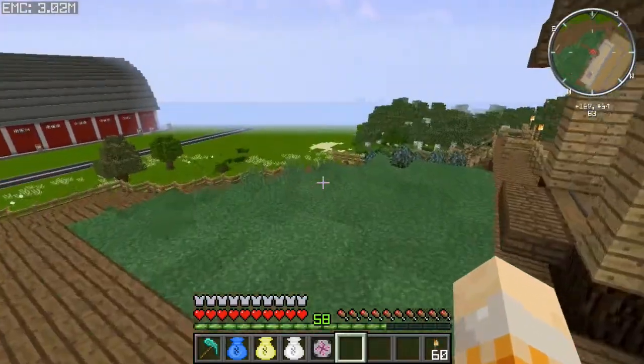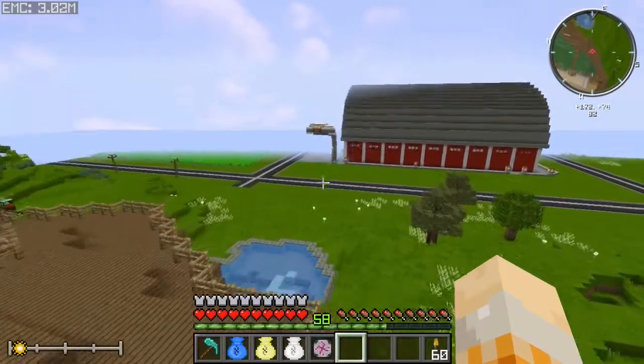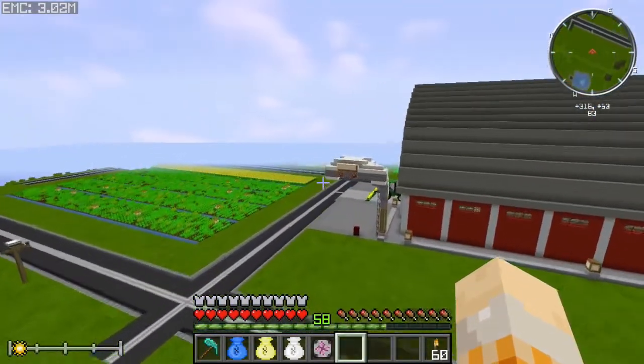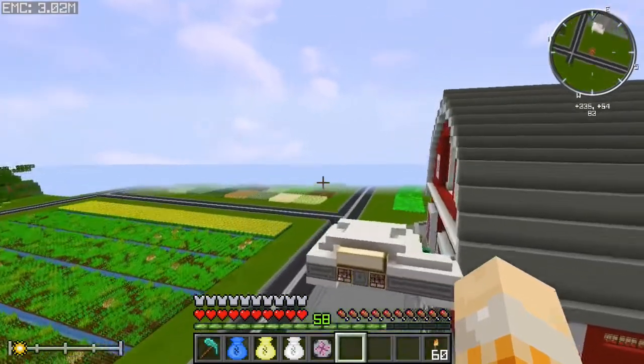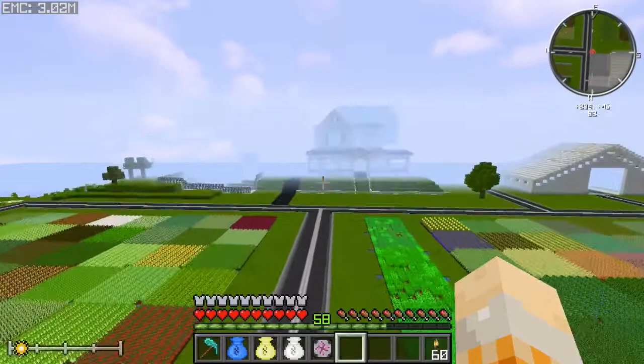All right, guys, so that brings you up to date on that. I'm going to do some crops over here, probably the melons and sugar cane and all that kind of stuff as well, just to finish out our vanilla crops. And I do need to do a Pam's Harvest Craft orchard.